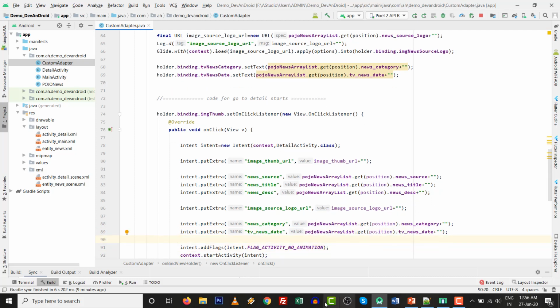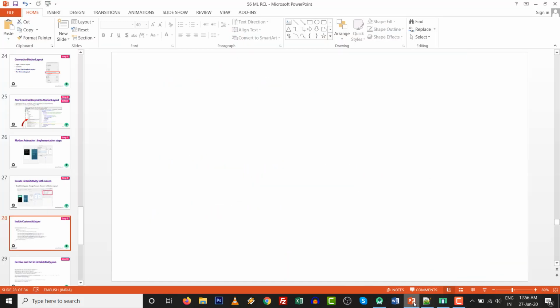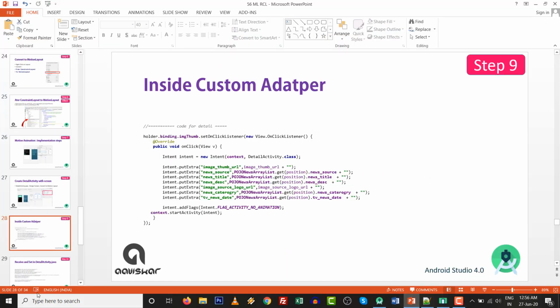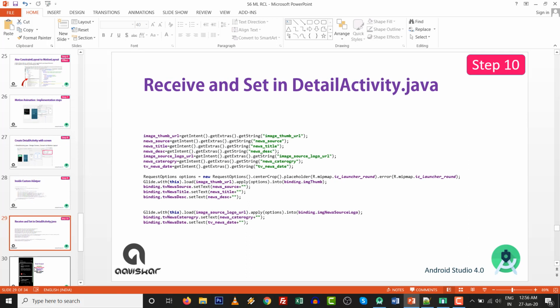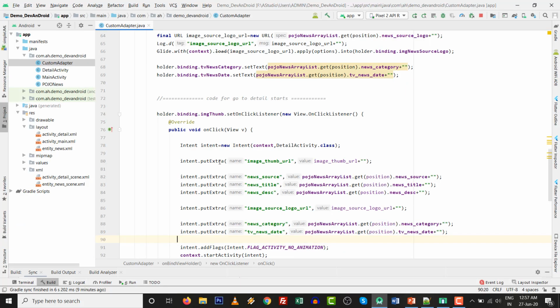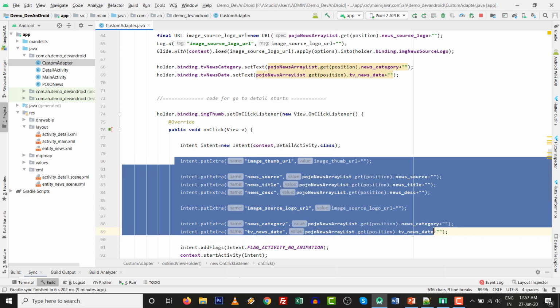So now we move to our last step, step number 10, to receive all those things and set them to our detail activity. It is the last step of our coding part. I go over here, and I copy this one because I don't want much more.